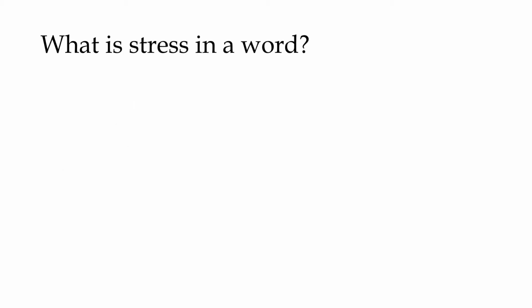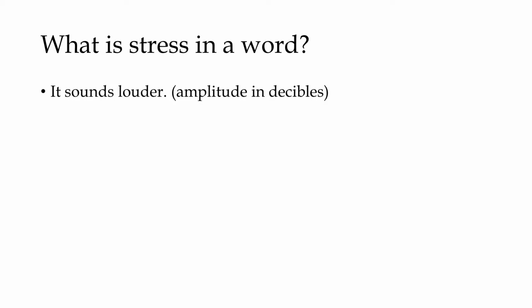So what is stress in a word? Stress in some languages is a factor of loudness or volume. So the unit of measurement would be amplitude, which is measured in decibels. So it would be like ba ba ba ba ba, ba ba ba ba ba, which just means more energy is coming out at a given wavelength, at a given bit of time. So it's actually louder. There's more decibels.